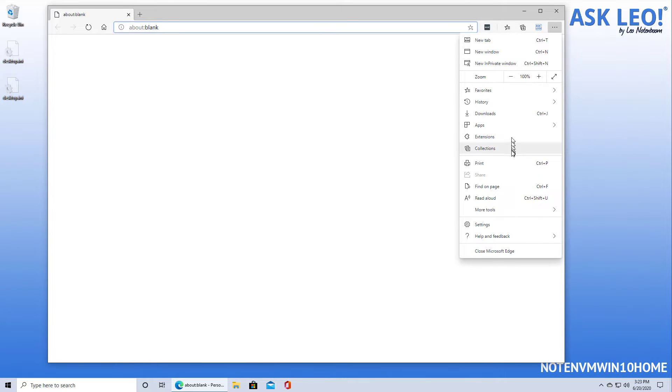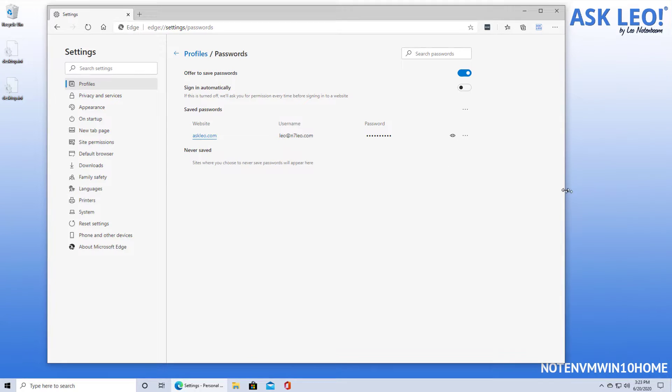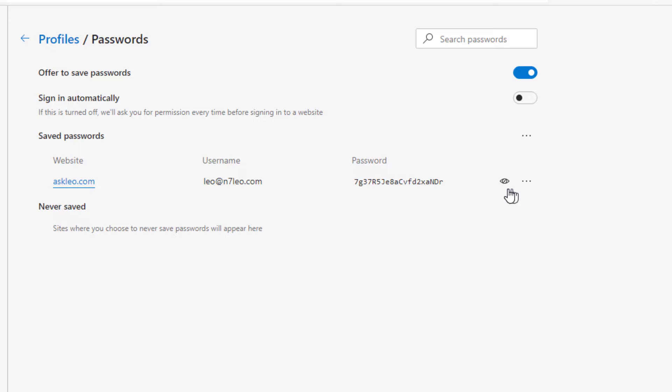We're running my Windows 10 Home machine here with Microsoft Edge. I'm going to go to the settings, and you can see one of the options is Passwords. I'll click on that. Now you can see it's showing me my saved passwords, but where it shows a password it has it listed as dots for my protection. If I click the eye icon to show the password, I'm first asked for my Windows password or PIN. Once I do that, you can see there it is — my actual real password for this account, the one I'll be changing as soon as I stop recording this video.